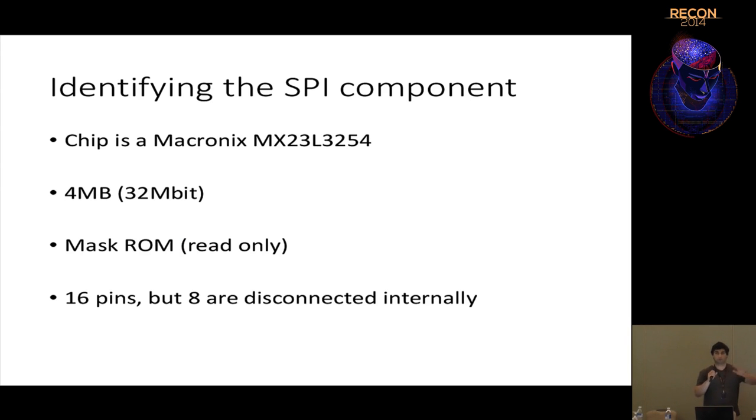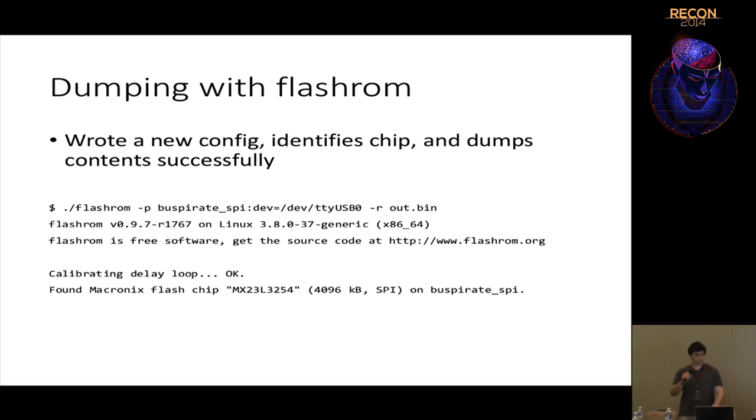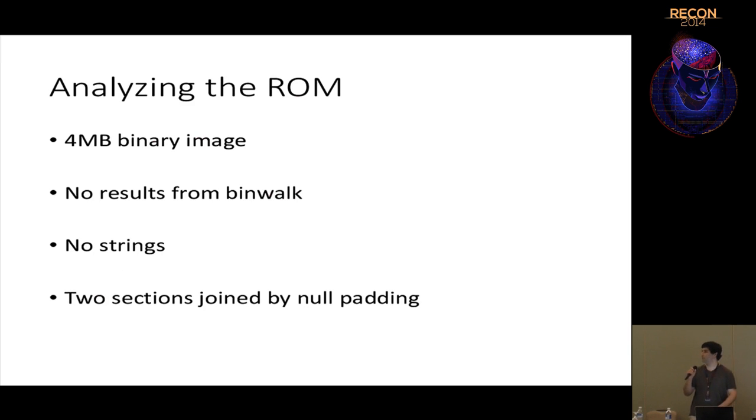Whereas with Flash, you can read and write to it. Mask ROM actually has the data that it was manufactured with burned into the chip itself. And we see that there are 16 pins total, but there were only 8 pins coming off of the chip itself, but 8 of them are disconnected internally, so it still makes sense. So here I ended up making a proper flashrom config, and I pushed it up to the project, and now it's possible to dump from this type of chip.